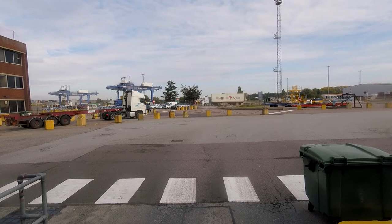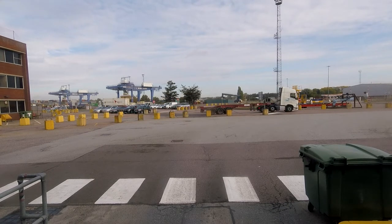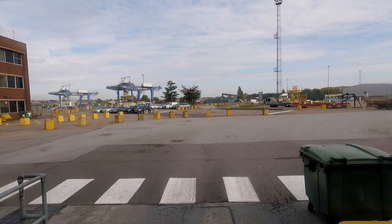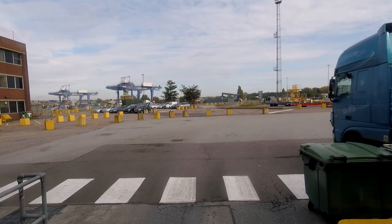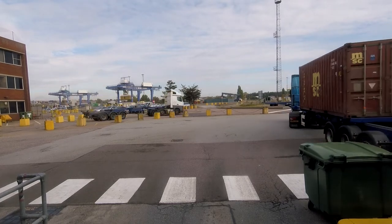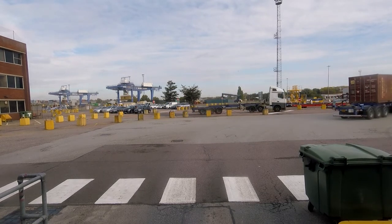In this particular instance, there is a policewoman waiting to do security checks. This doesn't happen every time, but be aware that it does happen and they are allowed to do it. They will get you to give them your name, and then they will do a cab search, and once that is complete, they will say thank you very much, off you go. You're then free to exit the canopy. Pick up the exit signs as you leave the docks.